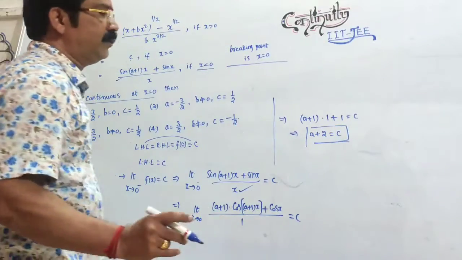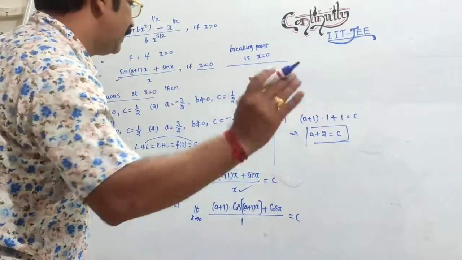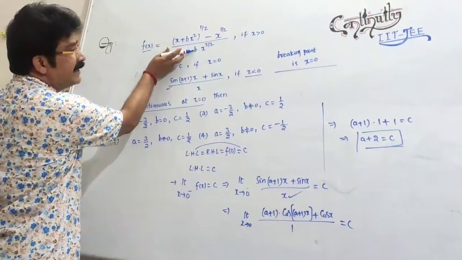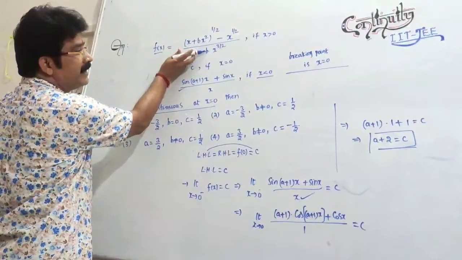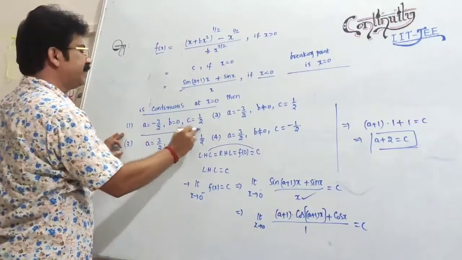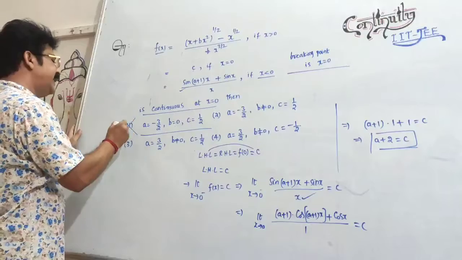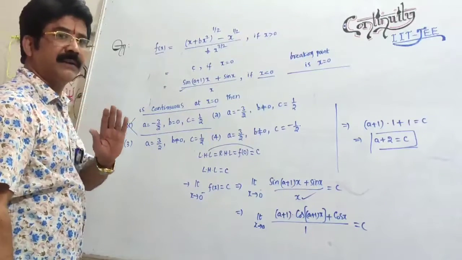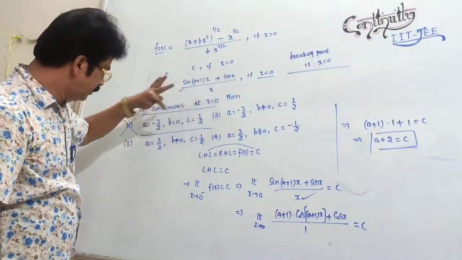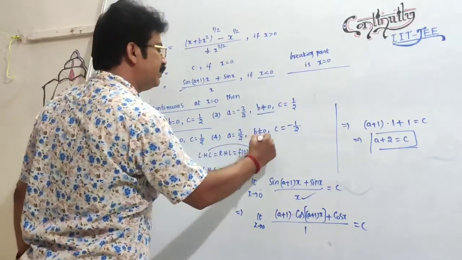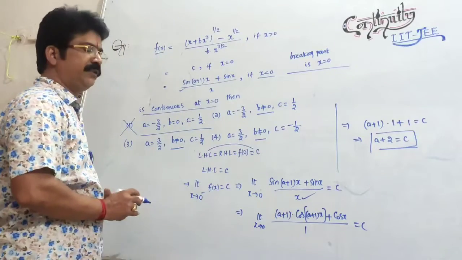So it is enough to obtain only one equation. Later you come here. Actually b is in the denominator, therefore definitely b should not be equal to 0. But in the first option b is equal to 0. Bluntly we can strike it out. So the first option is not our correct answer. So in options 2, 3, 4, b not equal to 0 is there.